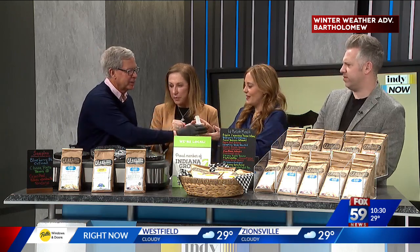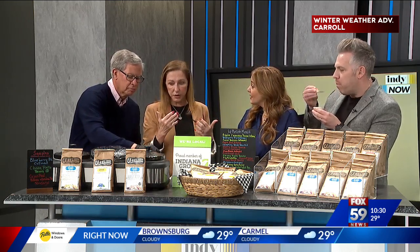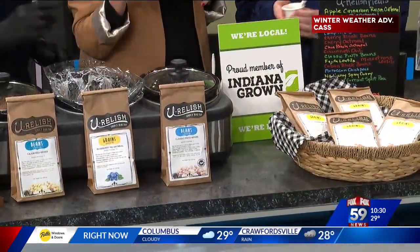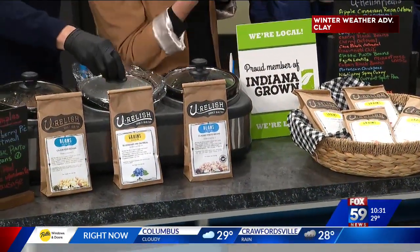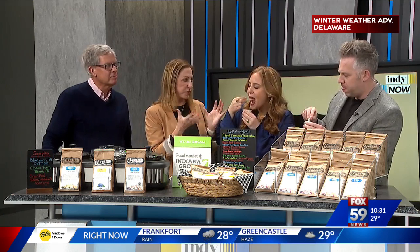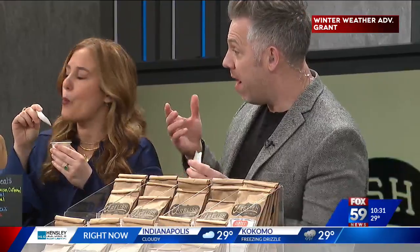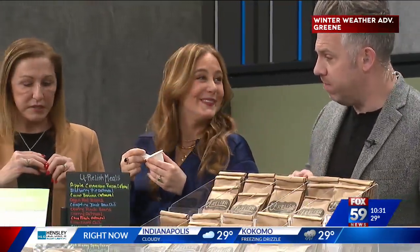We're going to start you off with some oatmeal. This is our new one — blueberry pie oatmeal. Oatmeal is great for your cholesterol levels, just a healthy meal. We have five different oatmeal varieties. None of them have sugar — we don't put sugar in our oatmeal. We have a lot of people that are diabetic or pre-diabetic. We use apple juice — about a cup of apple juice. We also use some groats, which is a more whole, unprocessed part of the oat, for a little more body and a little more health benefit. It's delicious, and you really don't miss the sugar. One hour in the crock pot and it's ready to go. We also have chia peach, apple and cherry, and cacao banana varieties.